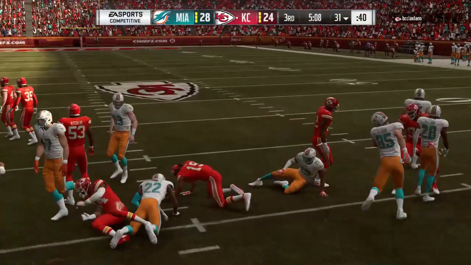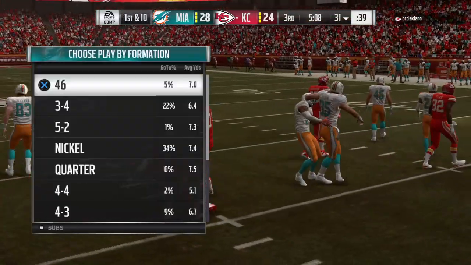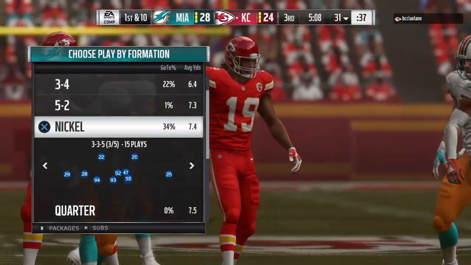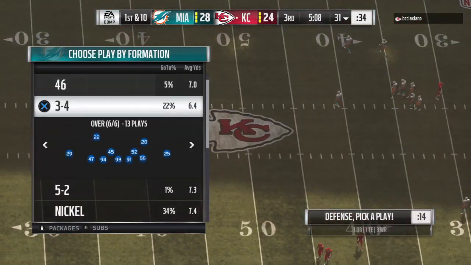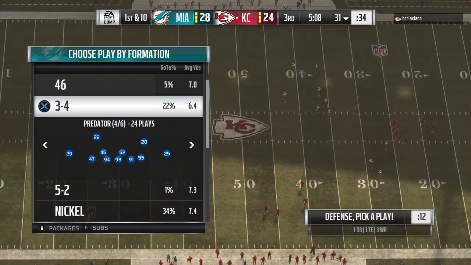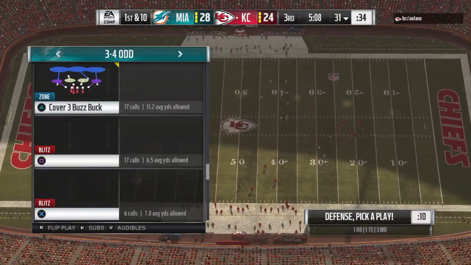And nice work on the return as they'll start their drive just past the 30-yard line. So here's the Chiefs offense ready for their first reps in half number 2. They trail, and it's their first time to touch the ball in quarter 3, and we'll see what they can do.